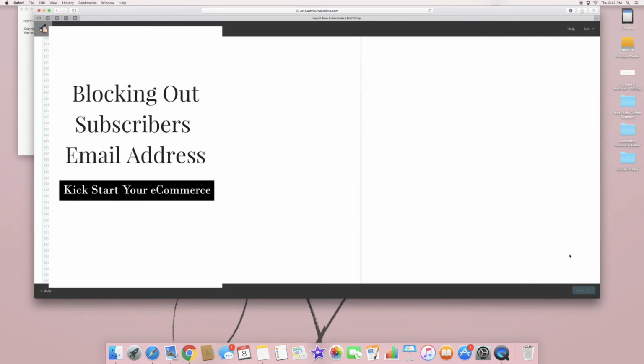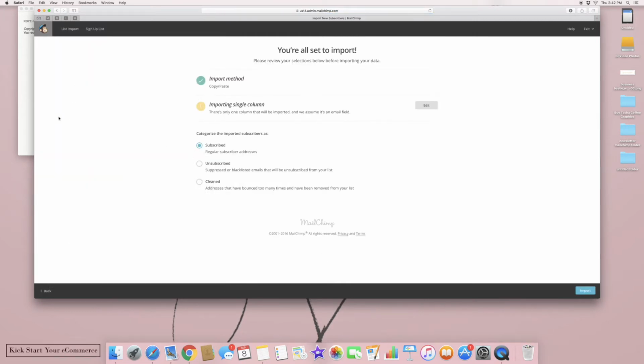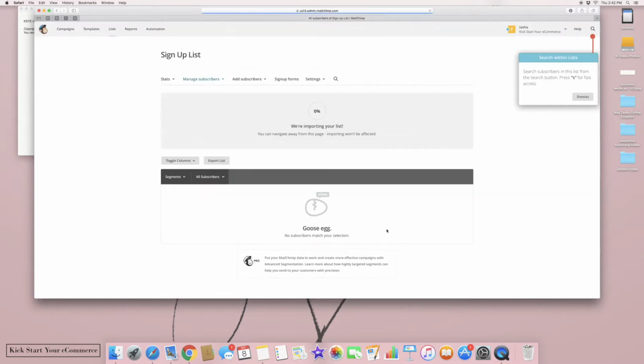Just pointing out that we're using the free version of Mailchimp. I'm frugal, so yes, subscribe, import. So they're importing everything on our list.